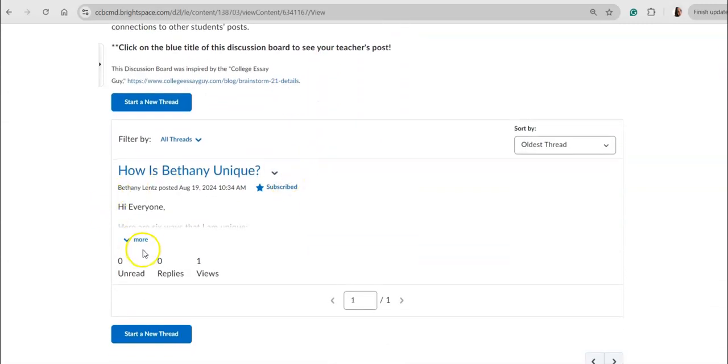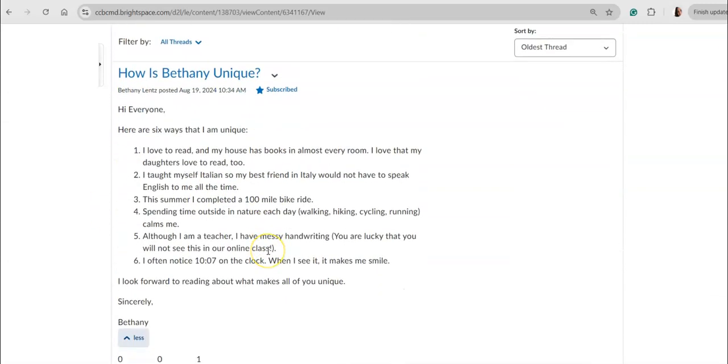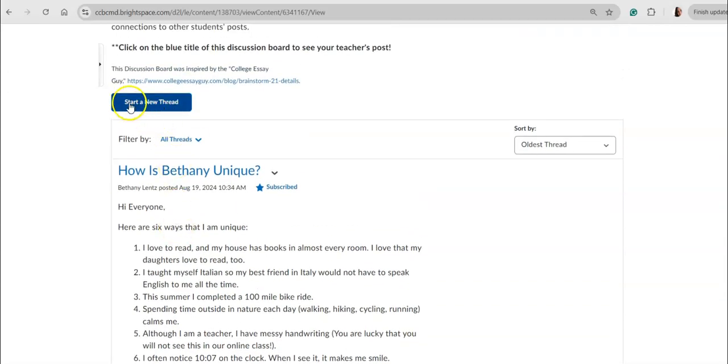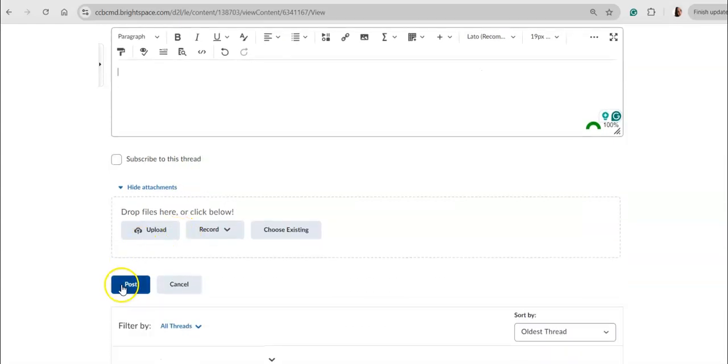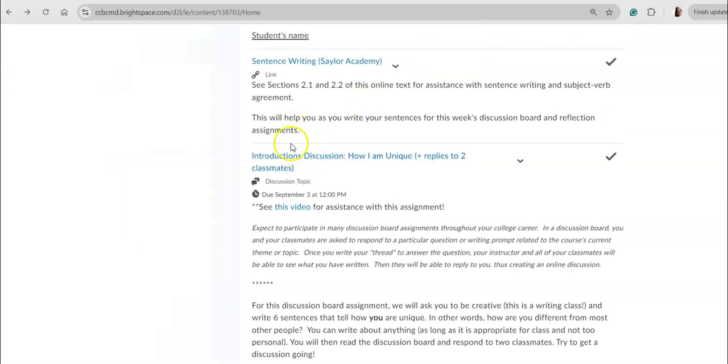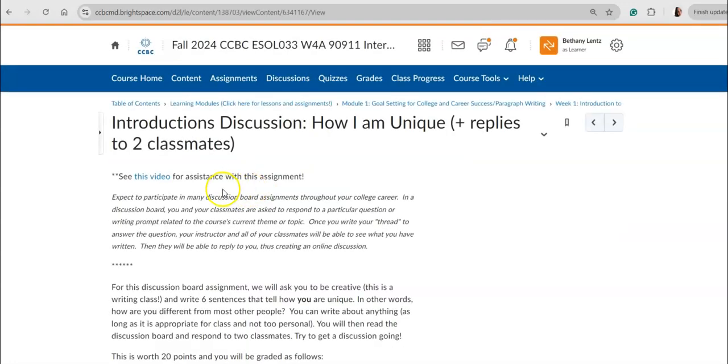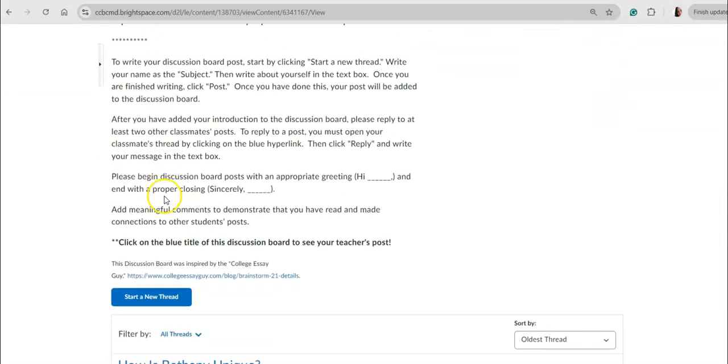Essentially, though, you can check out my post that I have included here. You are going to start your new thread, include your name as the subject, write your post here in the text box and post. In order to reply to a classmate, you are going to actually click on their post.